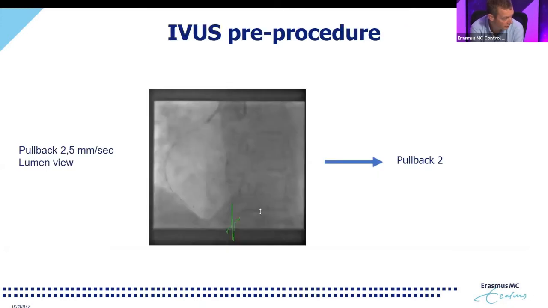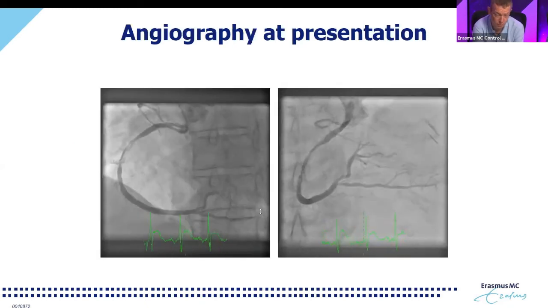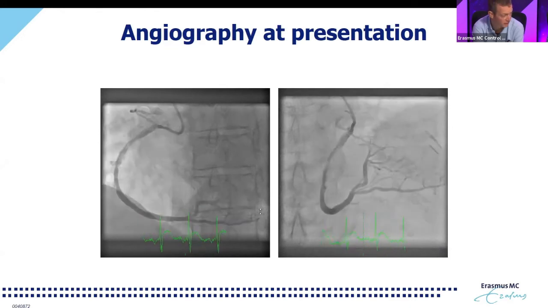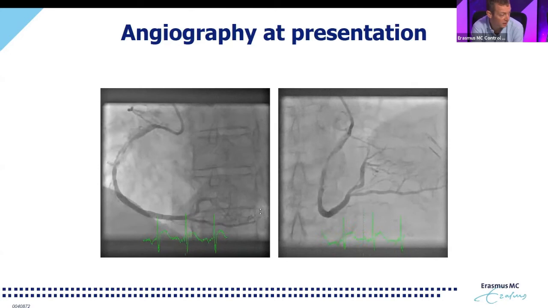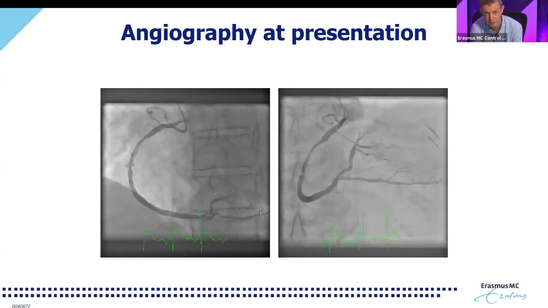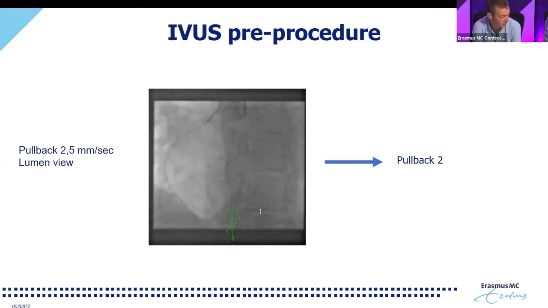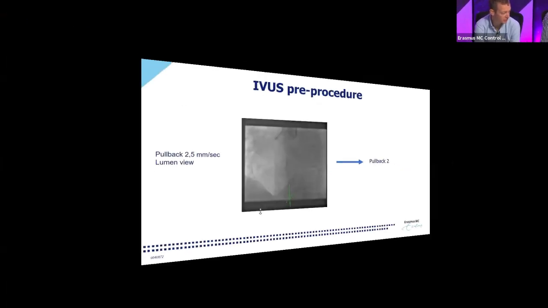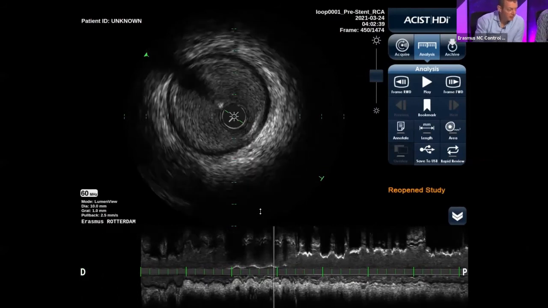So also here, we proceeded with IVUS, in order, again, to appreciate the type of the underlying plaque, again, a third case that is completely different than the first two. In this case, there is flow, so you potentially expect less thrombus. And you also might expect a different plaque phenotype as compared to the previous cases. But let's take the IVUS to demonstrate what this ACS might have caused.